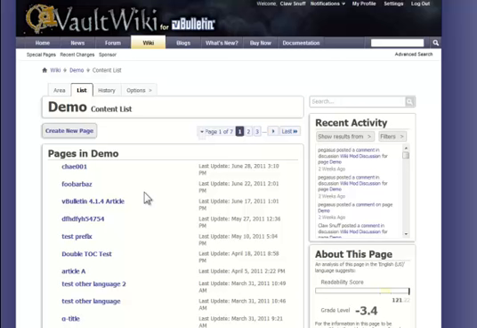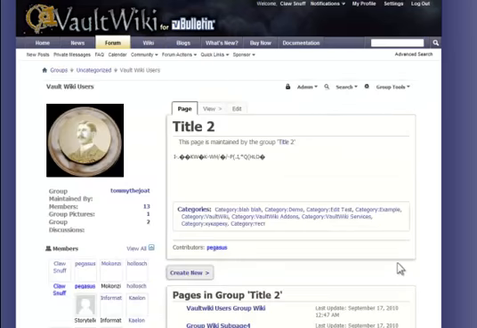Speaking of landing pages, before I move on, I should show you another page that didn't have one before. So since you guys were nice enough to make it, let's check out the VaultWiki users social group. As you can see, the landing page for the group appears right on this page, as well as a create new link, and a brief list of other pages in this group. I should note that although the page says Title 2, that's because we imported the page before finishing the social group's integration, it's actually going to match whatever the name of your group is.